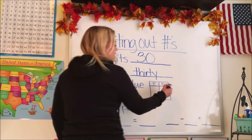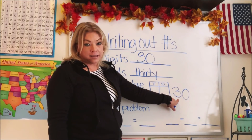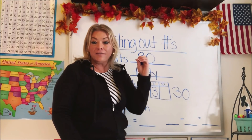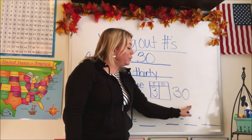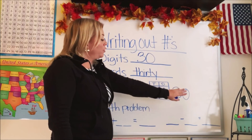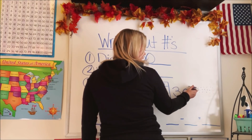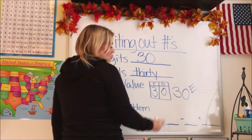Let's do our place value for 30. We remember that the last number is the ones and the next is the tens. So how many tens are in 30? Three, right? Let's put three in the tens place. And how many ones do we have? We have a big fat zero. Even though there's no value in zero, that still is a place value, so we have to write zero as the ones. Remember, if you forgot which number is in which place value, you could write out 30 little dots in groups of 10, count how many groups you have — one, two, three — so three tens and nothing left over, making the ones zero.